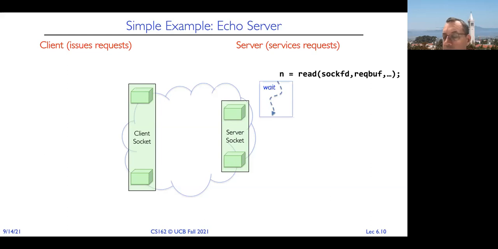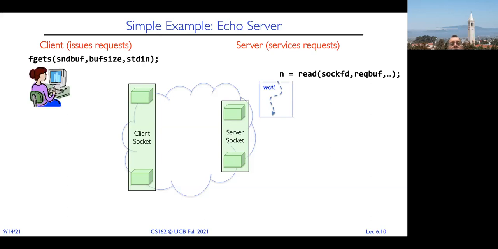Once you open the socket, the server should be ready to receive data. What the server is doing then is calling a read system call on the corresponding socket descriptor of that connection and providing a buffer where the operating system should pass the data it receives.